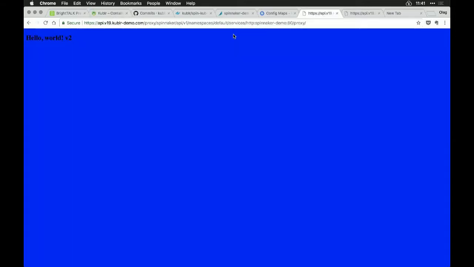Currently, I have deployed a simple application. It just shows hello world. So this one is our QA environment, as you can see here, Spinnaker, and another one runs in production. So it's two different clusters, two different versions of the application.